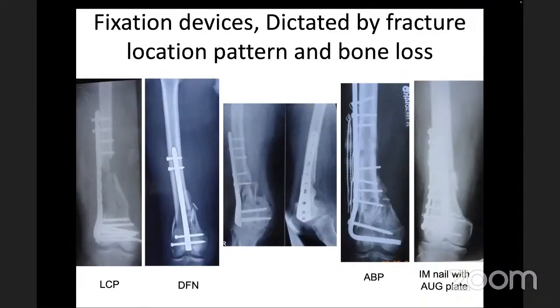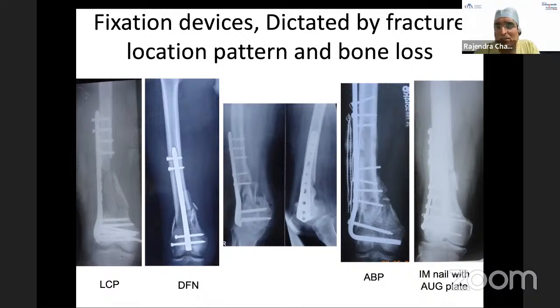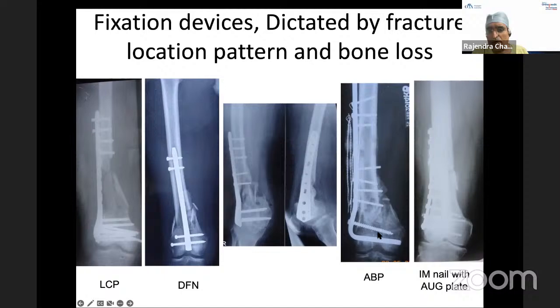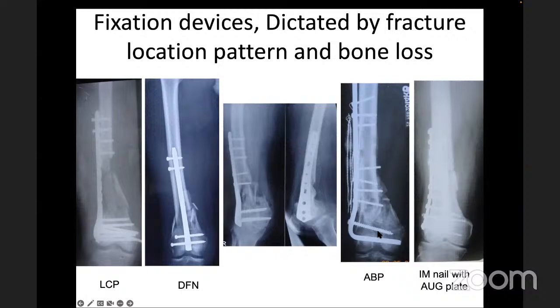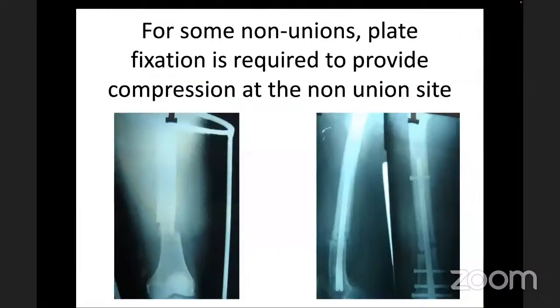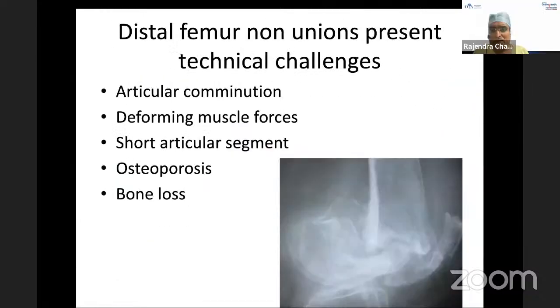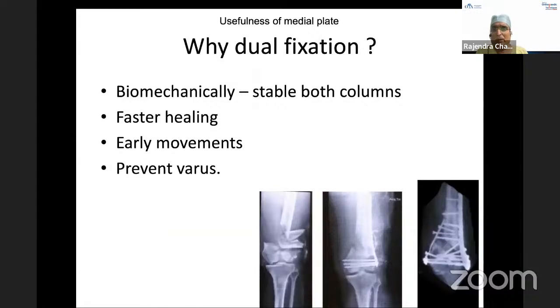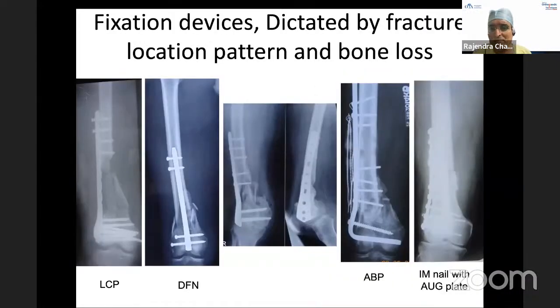Sir, sorry to interrupt you. Please, go ahead. For putting an angle blade plate, you need to have a good distal segment, so that you are able to put a blade and the screw above. This much minimum is what we need. Otherwise, with very low distal femur ends, this may not be an efficient implant, sir. That's the only thing I wanted to add. For this patient, I was not able to consider that because there was no bone stock where an angle blade plate would give stability and there was nothing to hold. So I think a minimum of 3 to 5 centimeters is what we need for an angle blade plate. Yeah, this is where we were.